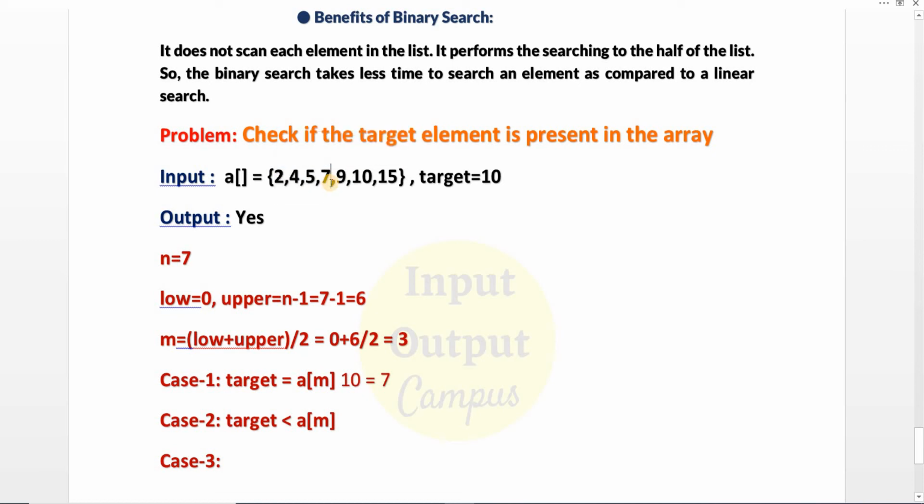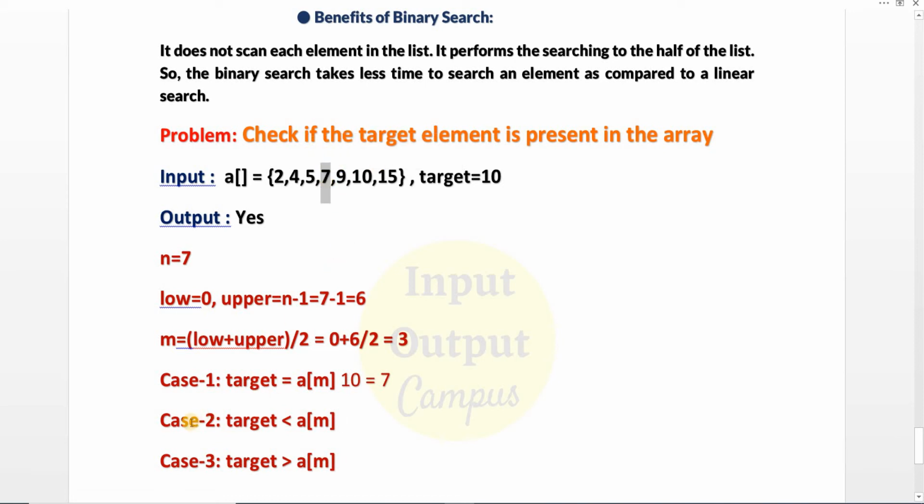And if the target element is greater than this middle element, then we'll search the target element in this portion, that is the right side of this middle element. So that will be case 3. If the target is greater than array of m, then we will search for the target element on the right side of this middle element. So we know the lower value and the upper value, that is the lower index and the upper index of this array, and we know the middle index.